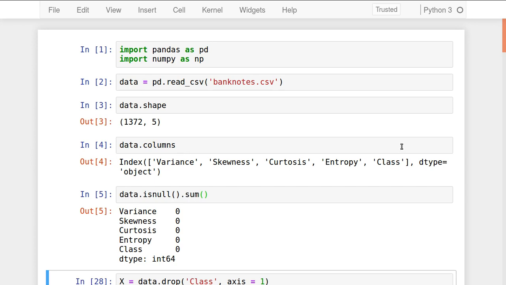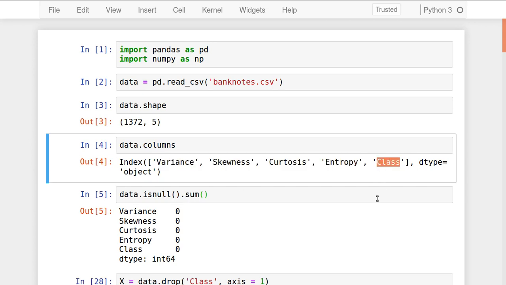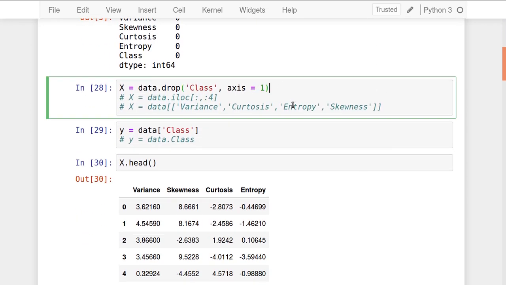Now what we require, what are the input variables? These are the 4 input variables that we have and 1 output variable. So in X I'm going to put the remaining 4. So I'm dropping class and remaining 4 I'm putting inside the variable X. Either this method, so we have seen this method, X is equal to drop class, axis is 1 means class is a column name, not a row name.